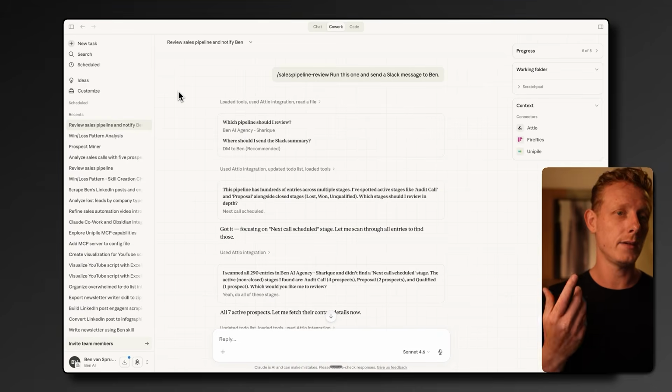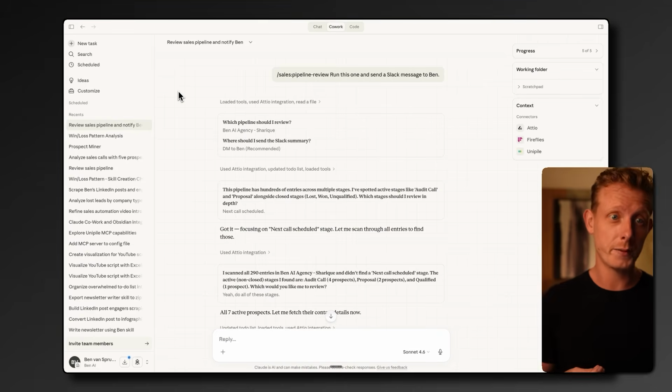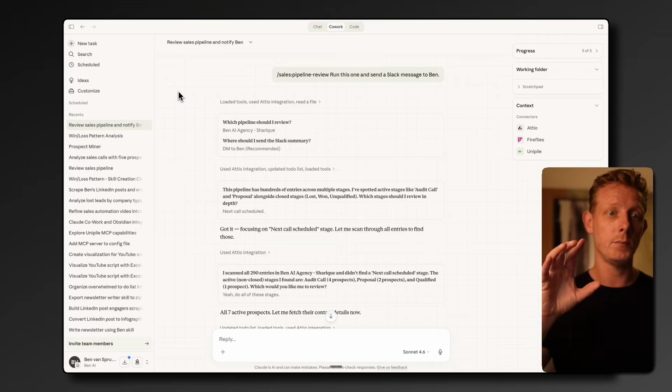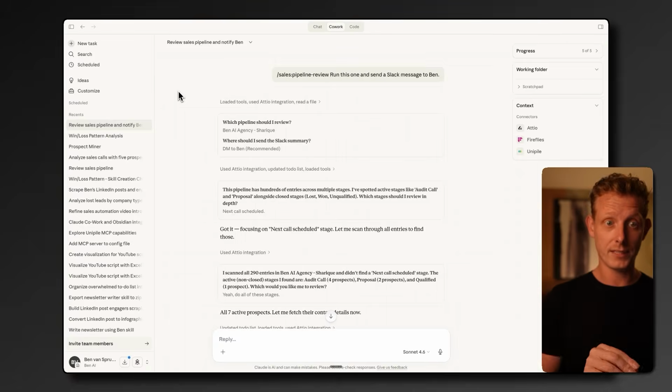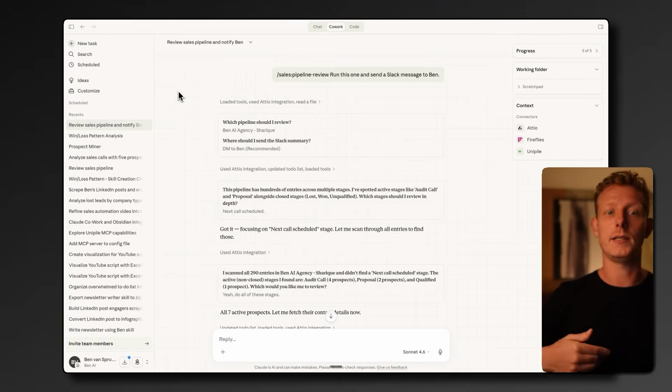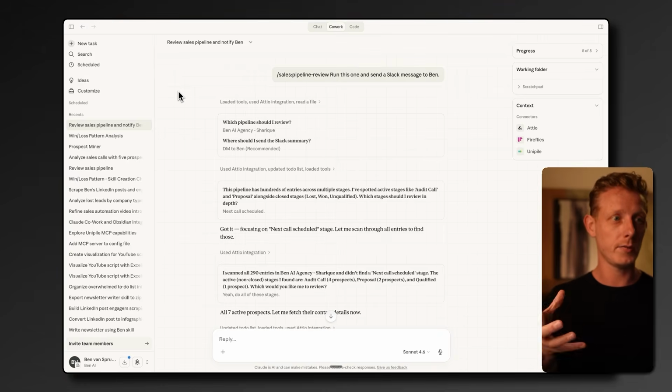Then lastly, I think another very useful one for most sales reps is the review sales pipeline skill, which we also customized from Anthropic's built-in skills. Now, this can be very useful to run on a daily basis too with scheduled tasks, because you can basically check your pipeline on a day-to-day basis and give you a brief on all the important leads to focus on today by analyzing your sales pipeline, email communication, and past transcripts. So you see why these connectors become so important, because you give Claude all the context it needs to actually come up with really strategic advice for you.